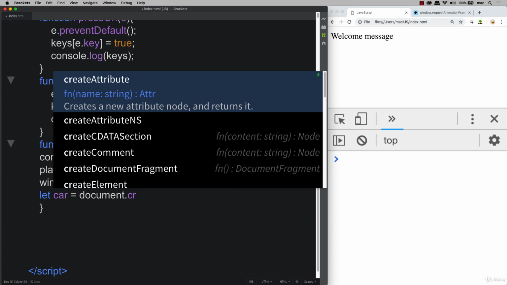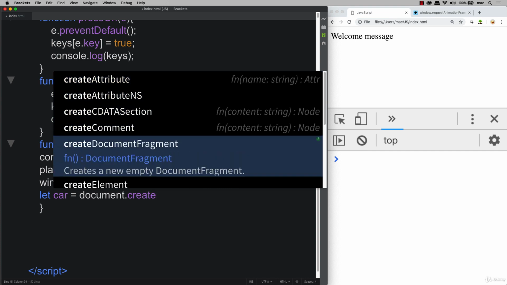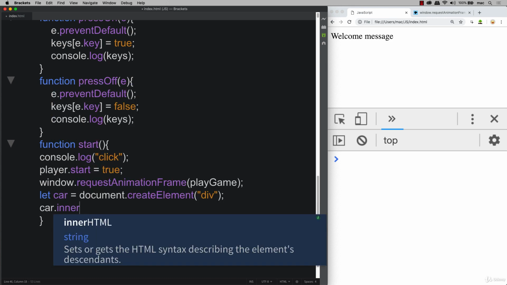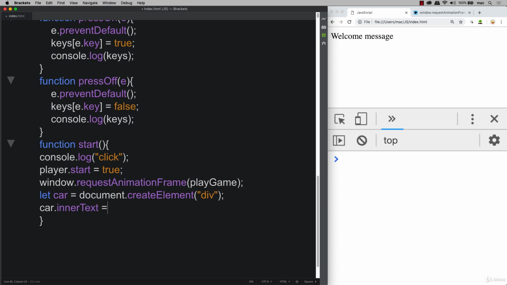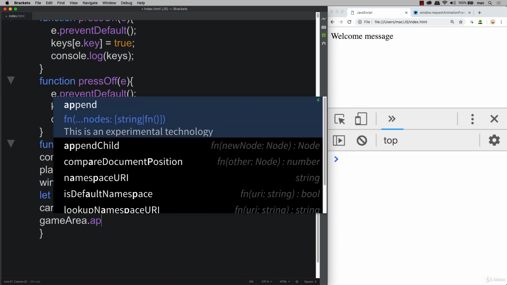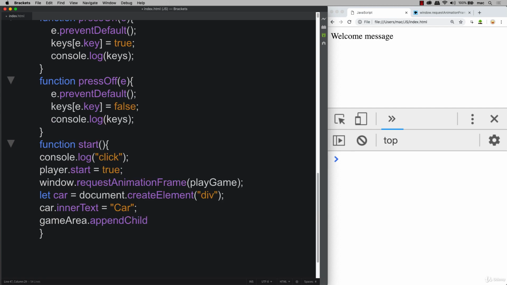In document, creating an element, and the element that we're going to create is a div. Then adding into car, I'm going to update the inner text, and for now it's just going to say car inside of it. Then using that game area object, we're going to append a child to it, and the child that we're appending is the car.